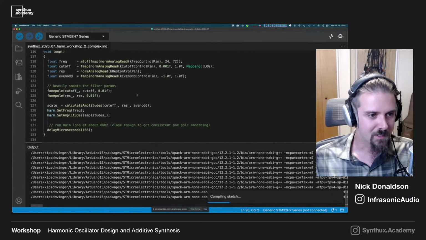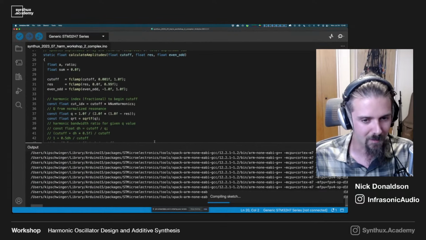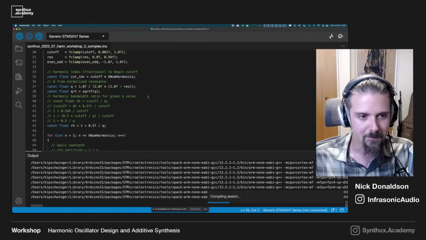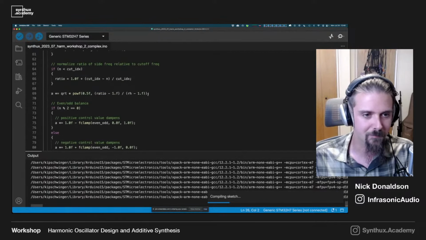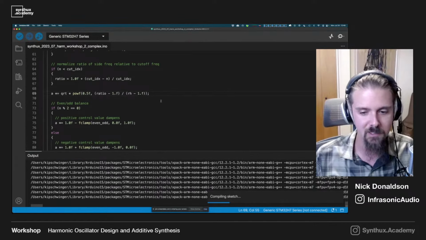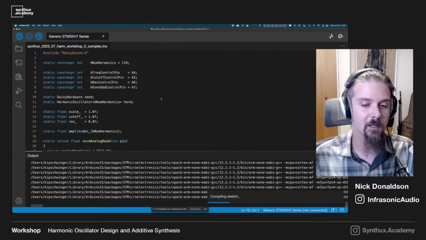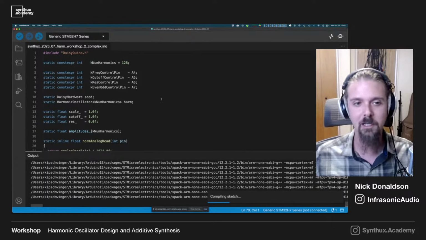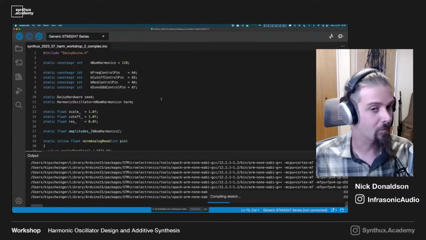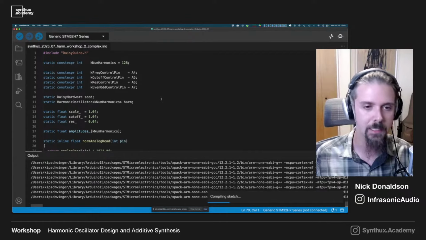But we'll see right away, this is a little more complicated. It's almost 3 times as much code with a lot of math here in this one function called calculate amplitudes. But this patch does some pretty cool stuff that you tend to see in more full-featured additive synth engines. All things we can do with the harmonic oscillator. Really, if you think about the harmonic oscillator as like a canvas on which to create interesting synthesis patches, scaling and modulating the harmonics in different ways is kind of what you're working with. That's sort of the box that you're working in.